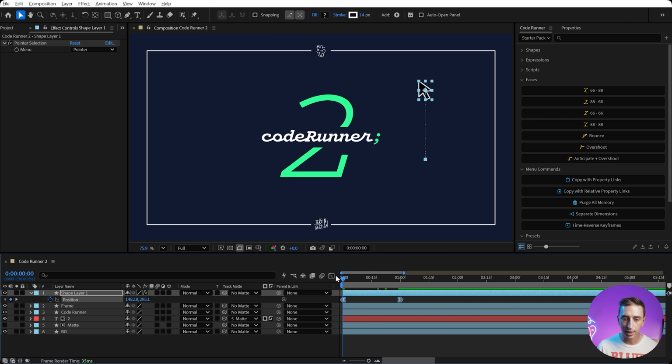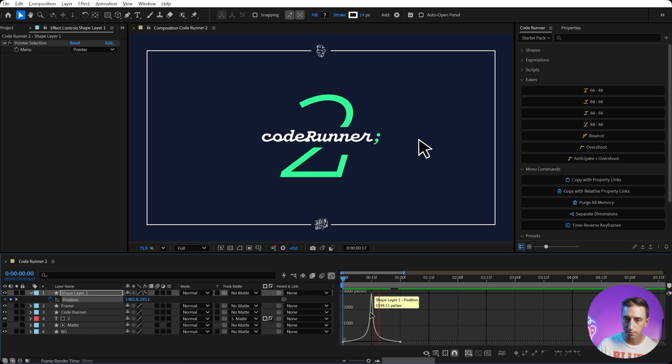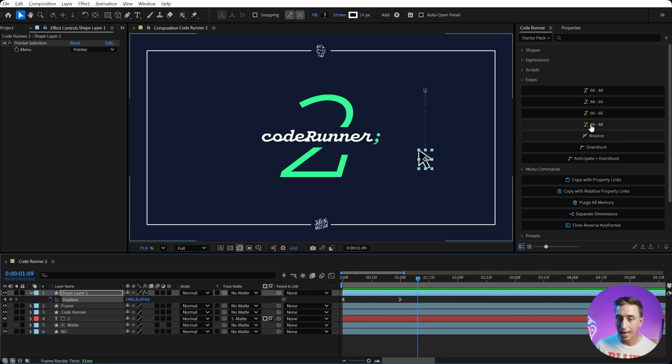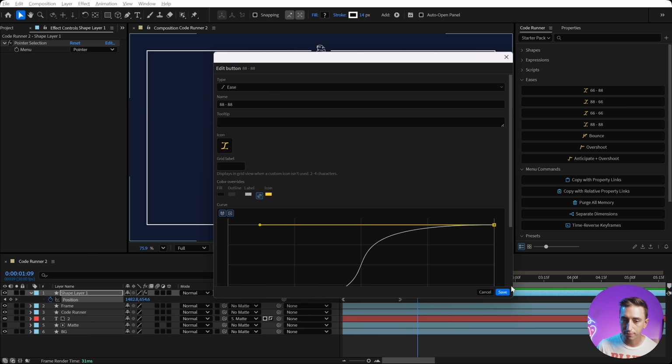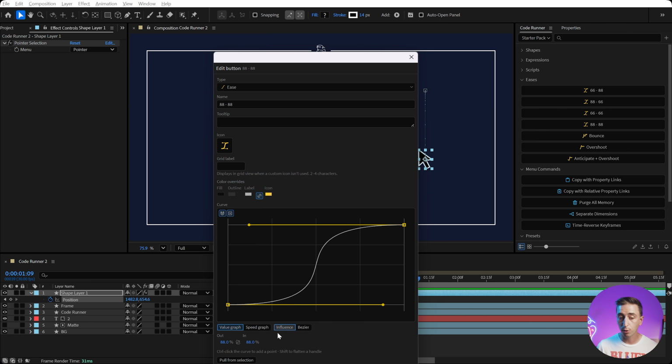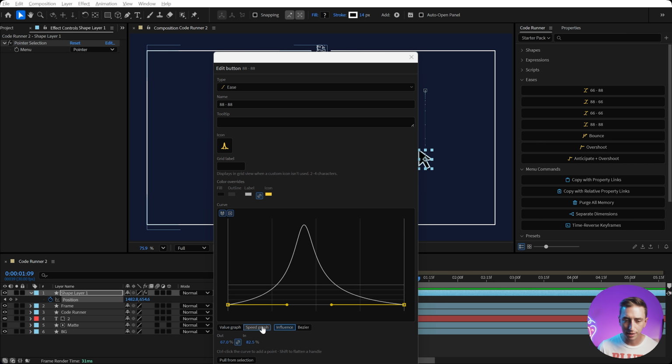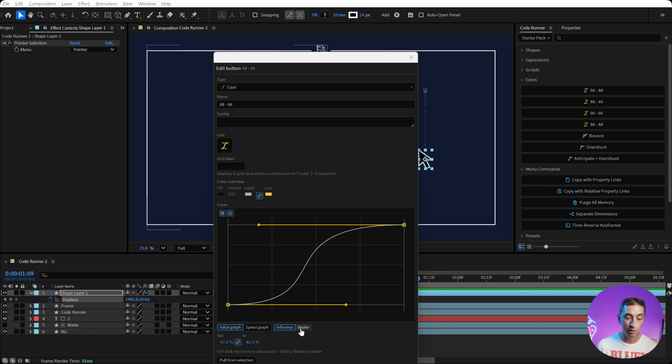Maybe I want a really tight one, I'll do 88, 88, and see the speed graph, we're getting that easing applied exactly the same. You can edit this with a fully featured graph editor, just like After Effects, both value and speed graphs. Adjust those values down here, type in custom numbers. You can even link them together to offset them symmetrically. There's snapping, transform boxes, all kinds of view options, including changing the values from percentages to Bezier values.